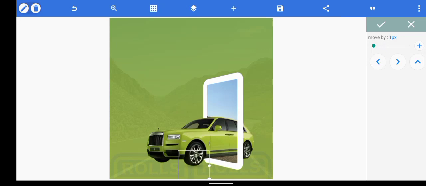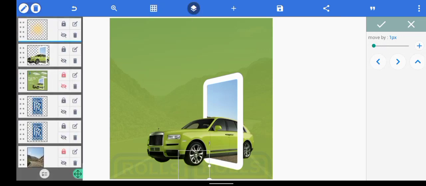You can see that it's kind of forming like a shadow for the car.